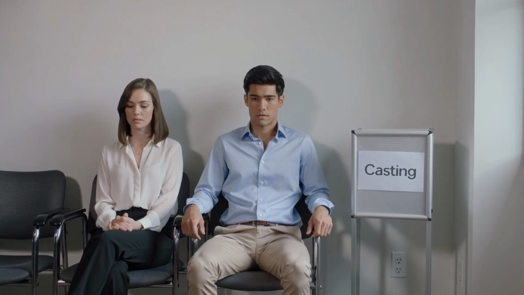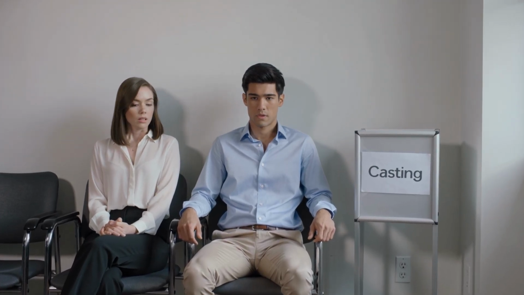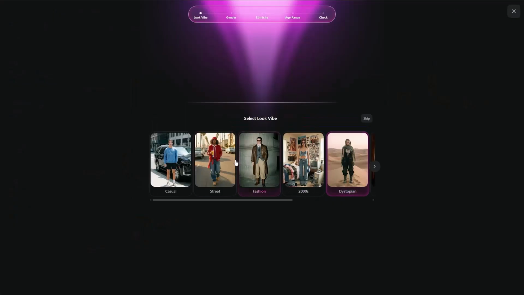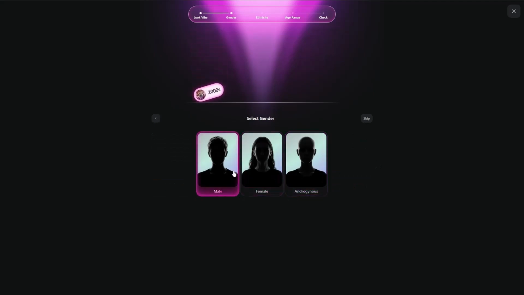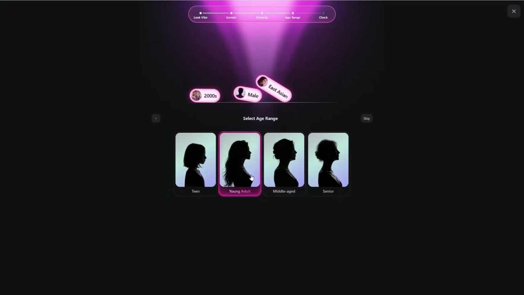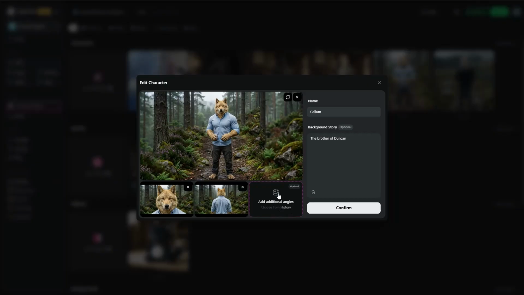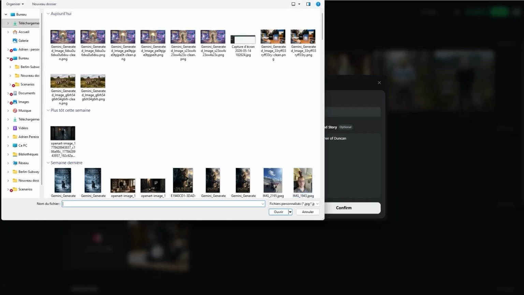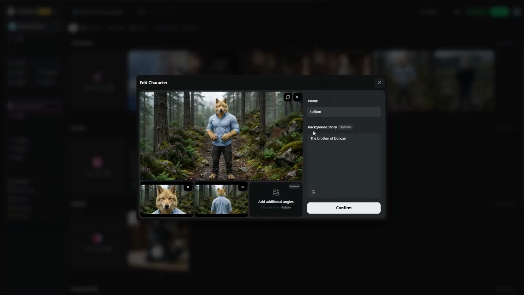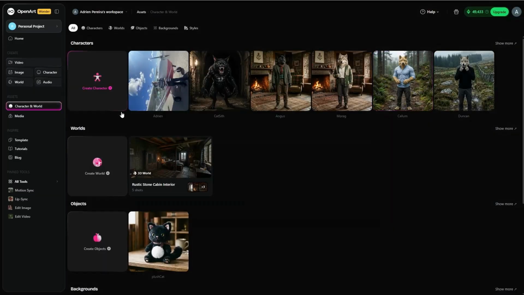Getting back to the creation of your film, if your story has characters, you're going to hold a casting session just like in real life. Except here, the casting is for AI-generated characters. On OpenArt, you can create your character, and they will become what's technically known as a reference. To maintain strong consistency, you should generate multiple images of your character, like a close-up, a full-body shot, a front view, and a back view.